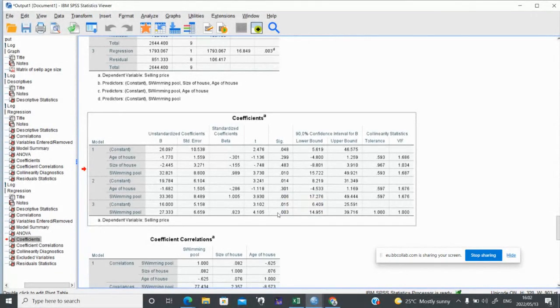The last step, the system stopped at 0.003. So the final model is having the swimming pool. And again, if it's having only the swimming pool, you cannot check for multicollinearity. So even the multicollinearity part is there. Check the last 2 columns. Collinearity statistics is giving you the tolerance values and the VIF values.